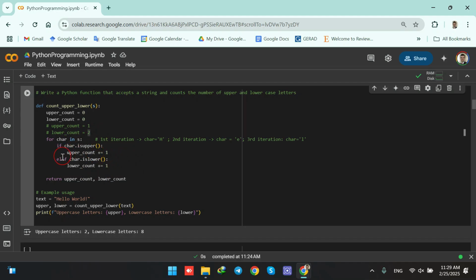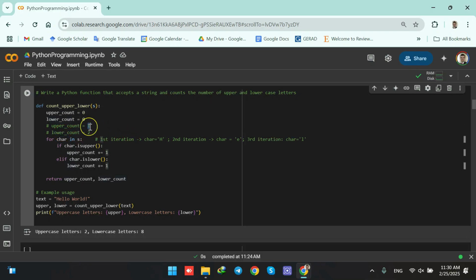And this way, we are going to continue the iteration over the remaining characters of this string. Therefore, we are going to keep track of the uppercase letters and lowercase letters. And finally, when we finish the for loop here, we have the updated upper count and lower count variables.